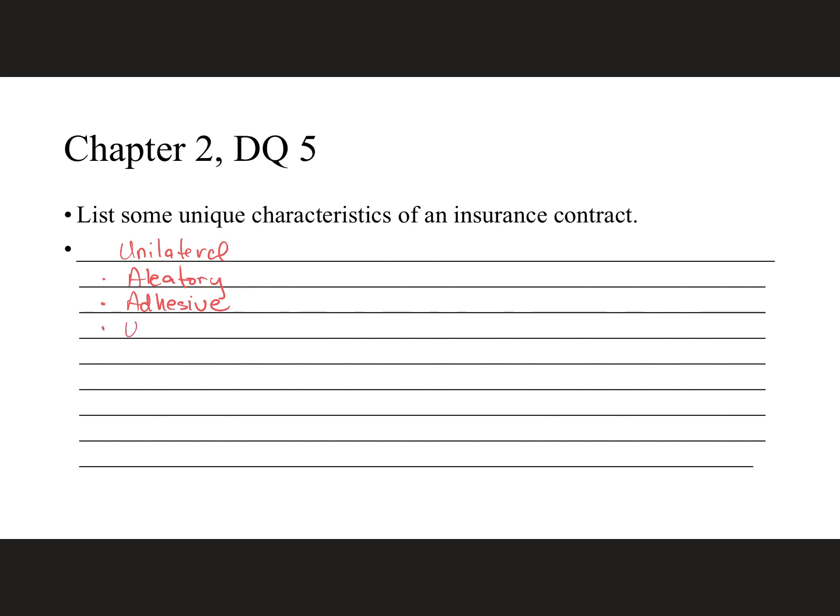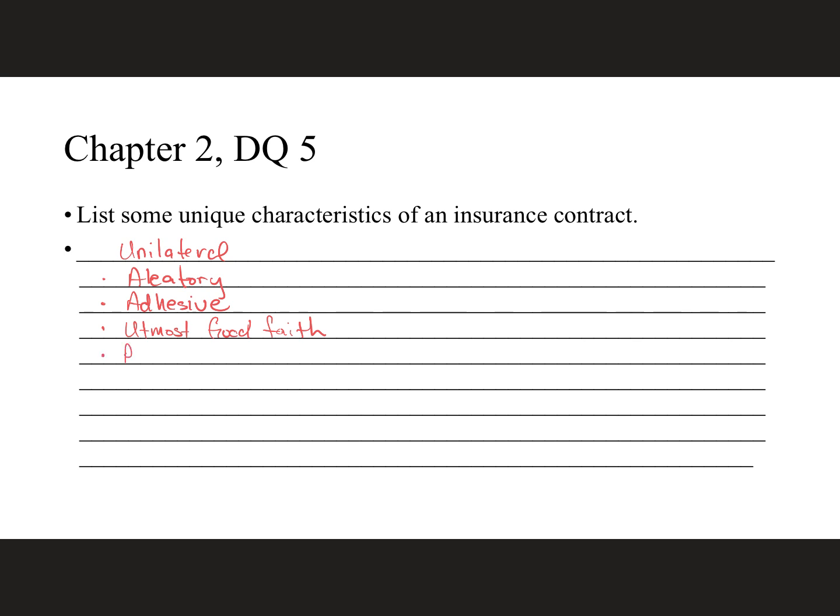We also have what's called utmost good faith. And this is the idea that the insurance applicant is being truthful in their disclosures of all material facts to the insurer as they are beginning to underwrite the insurance. So there is this idea that when you are the insured and you're applying for insurance, you are giving them pertinent material facts, obviously not lying.